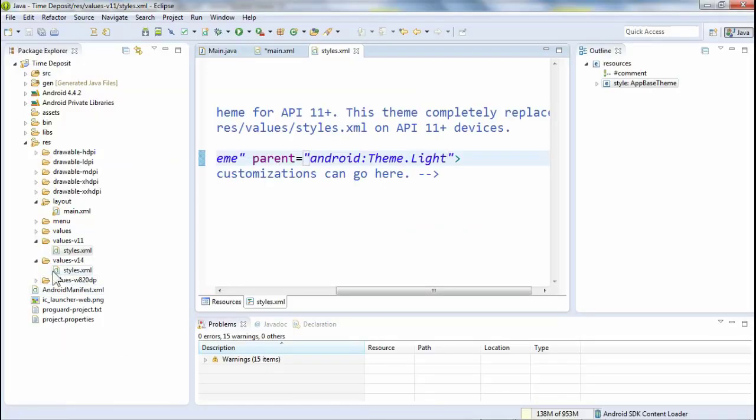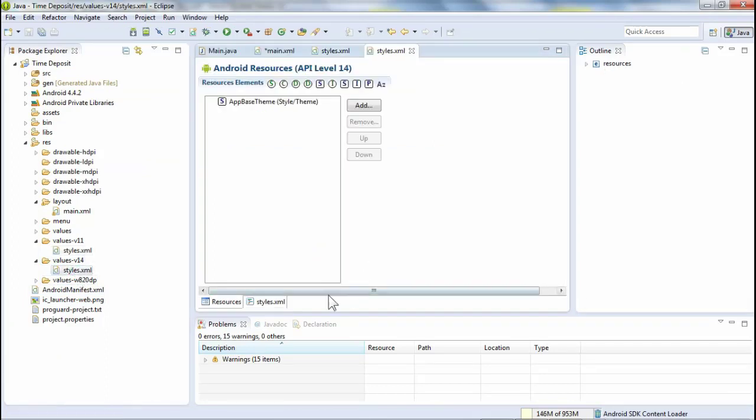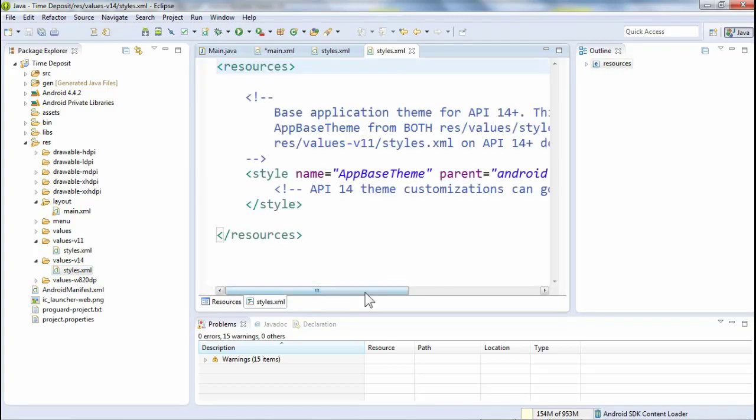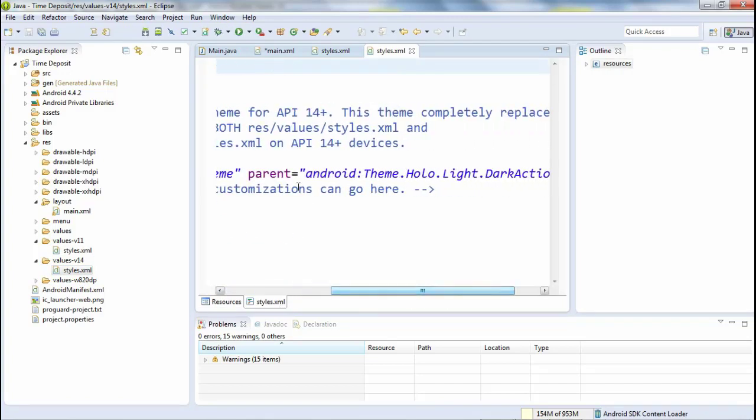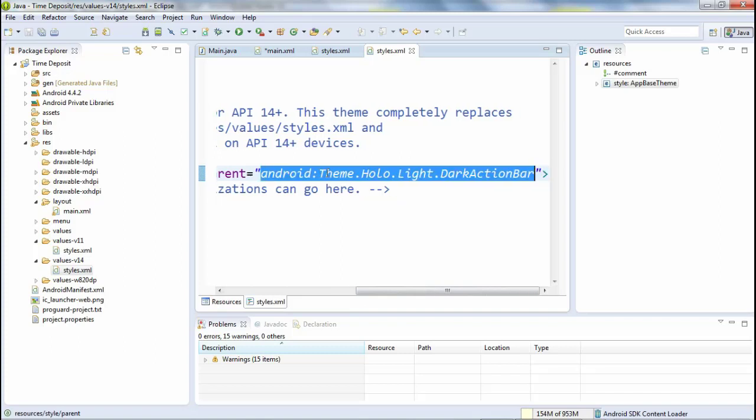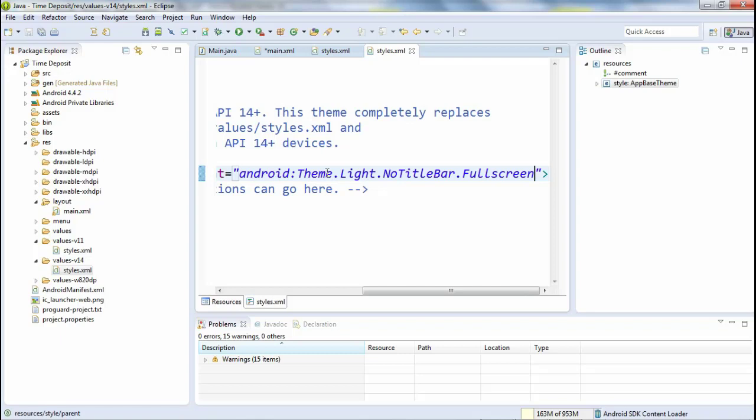I expand the folder values-v14, double click styles.xml, click the styles.xml tab and replace the parent theme value. Save. And let us go back to the graphical layout. I go to the layout folder, expand it, and then double click the file main.xml.